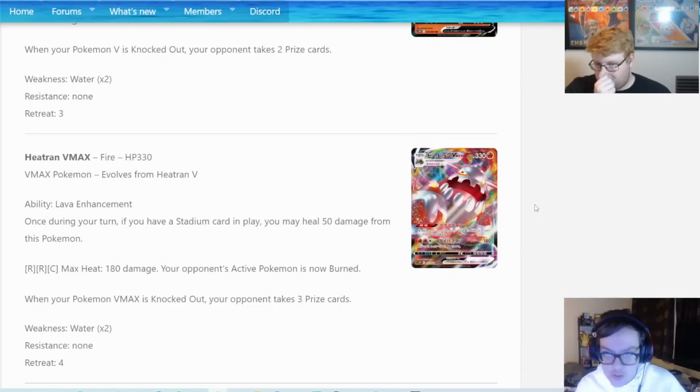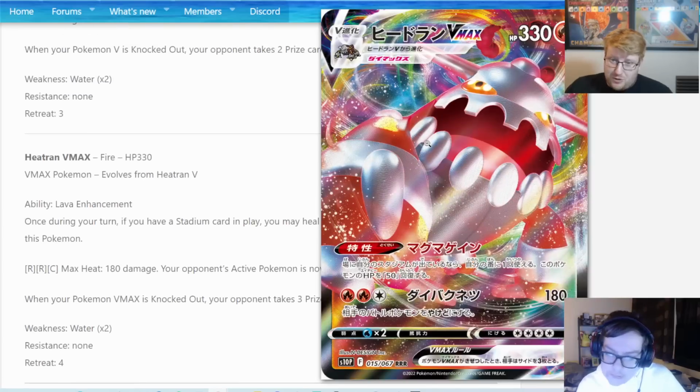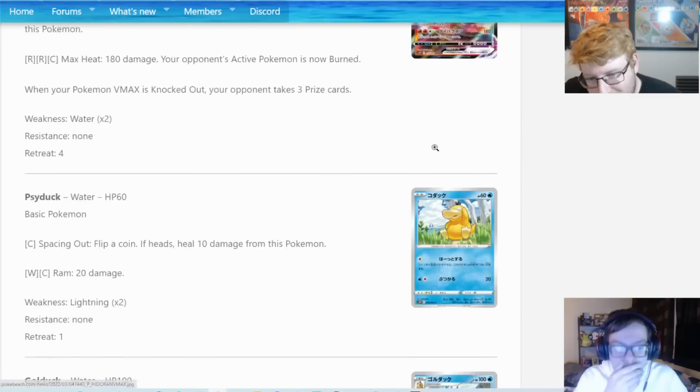330 is a lot of HP, especially when you're healing each turn. But we've seen similar effects in things like Gardevoir VMAX. That's just not very good. And Max Heat does 180 plus burns. That's 200, which again is just not efficient when it comes to trying to produce a good deck. Yeah, and we're excited about water stuff in this set, which is also bad.